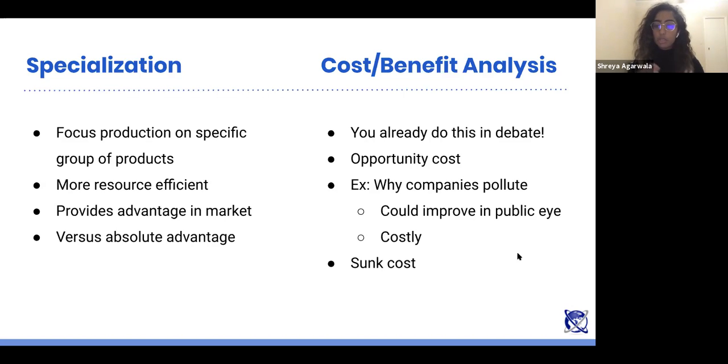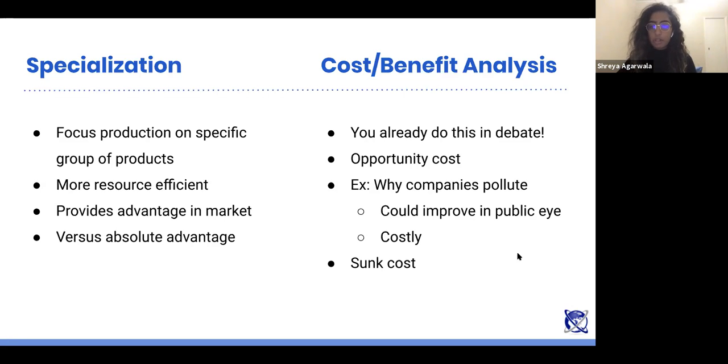The reason companies would want to do this is that it's more resource efficient. It's like buying in bulk, kind of. When you have to produce a certain amount of products, you know which resources are required to produce those products. That means you're buying those specific materials and not worrying about buying other materials. So you just focus on that specific group, saving yourself money with, for example, the people you are buying the resources from.